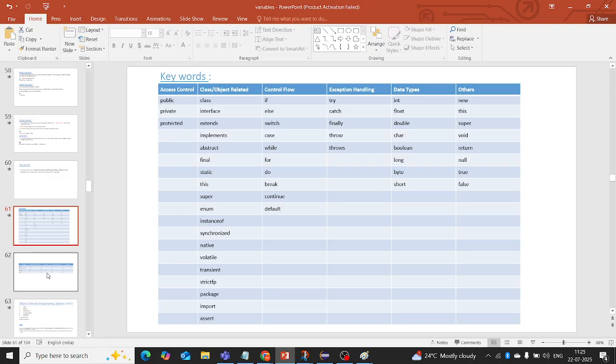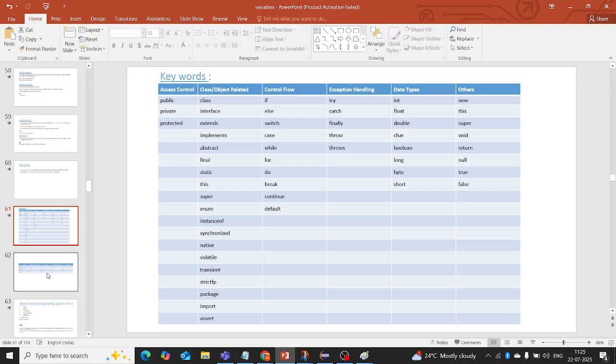After that, exception handling. In exception handling, we have keywords like try, catch, finally, throw, throws. Then the data type keywords: integer, float, double, char, boolean, long, byte, short. After that, other keywords like new, which is a keyword for creating objects.